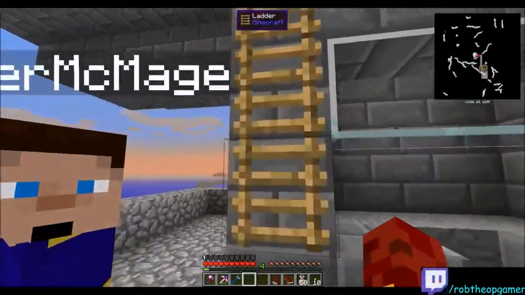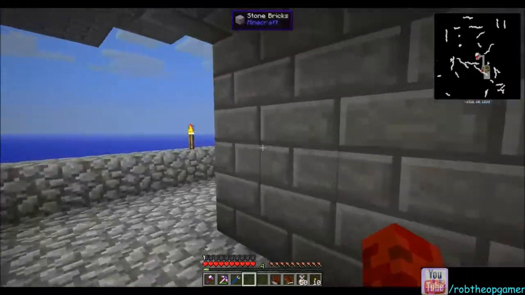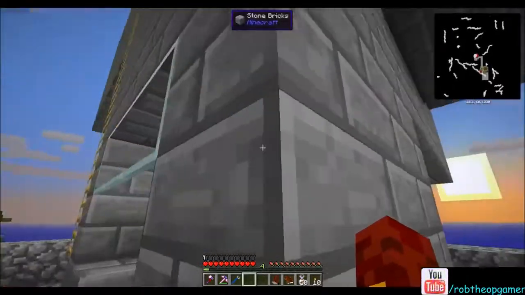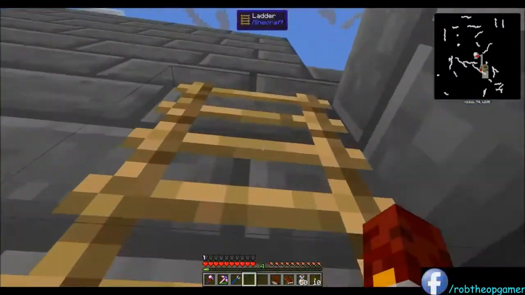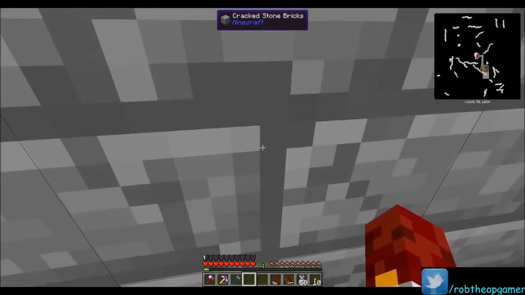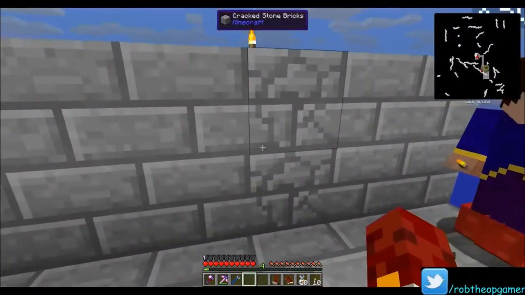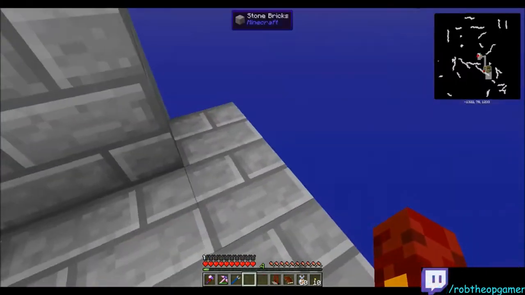So we're gonna go up this ladder? Yeah, this is roof access so you can more easily get to the mob spawning bits. The bits for mobs that spawn. So we can get at their bits? Yep. Exactly. To get inside, just smash the cracked stone bricks.